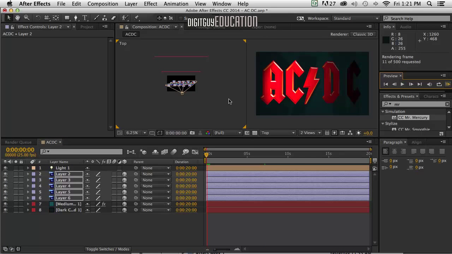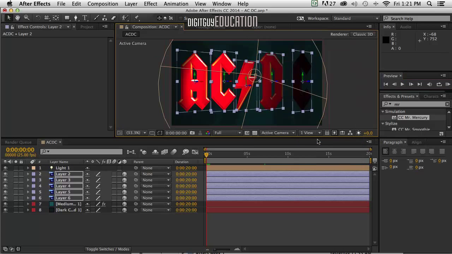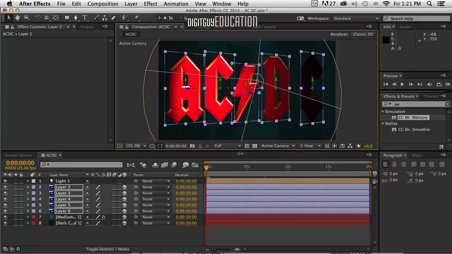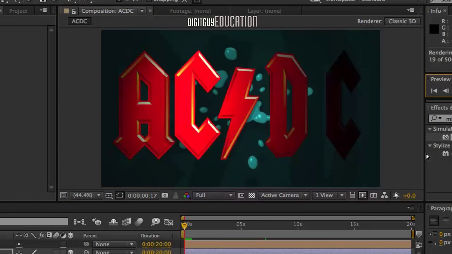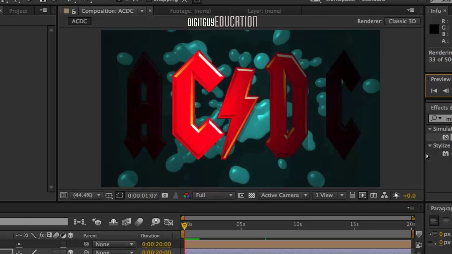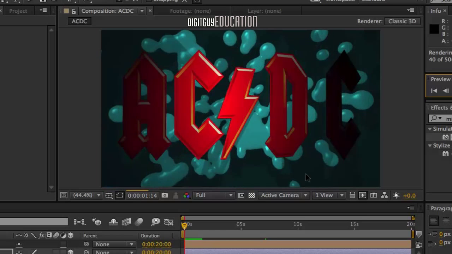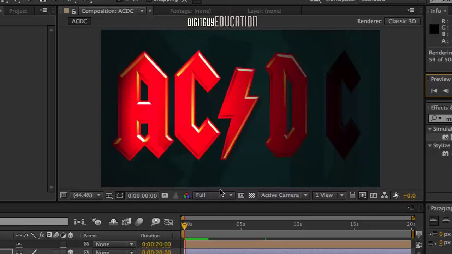Very dramatic. Okay, now what I need to do is I'll go back to one view so we can have a closer look at it. And I'll drag this down a bit so we get a bigger screen. And let's have a look. Okay, quite some interesting shadows happening there. I think the lettering's just a little bit too in the dark, so let's sort that out.